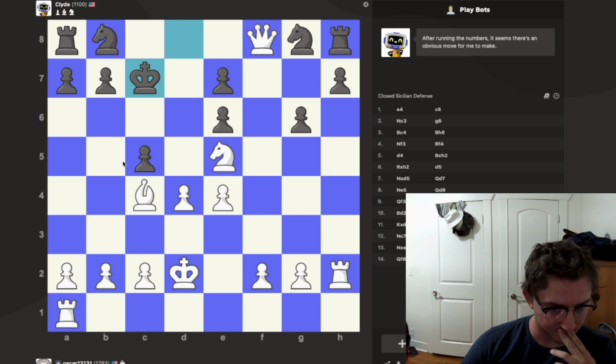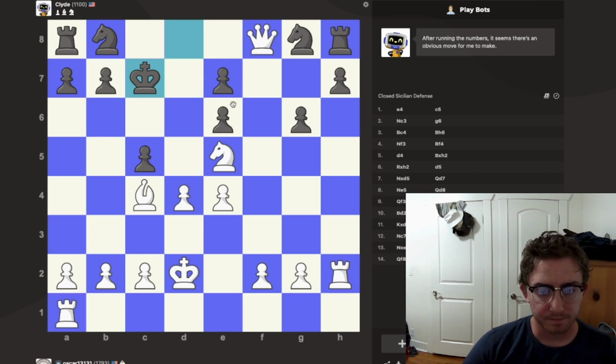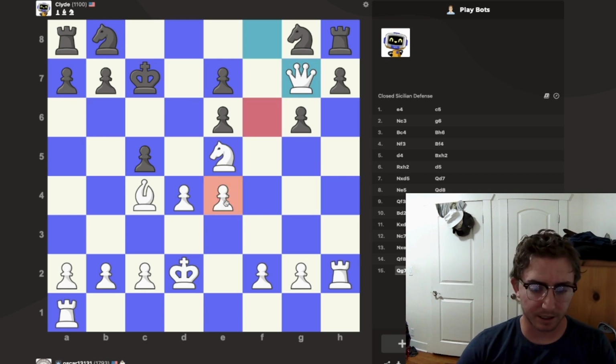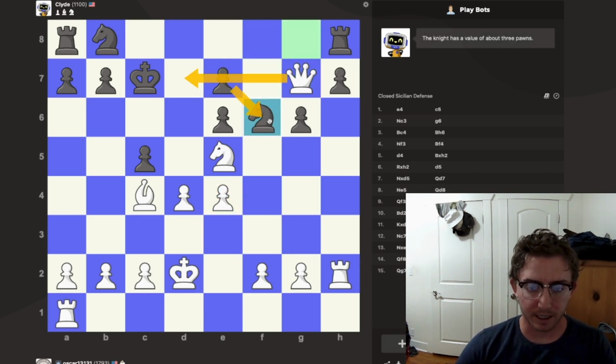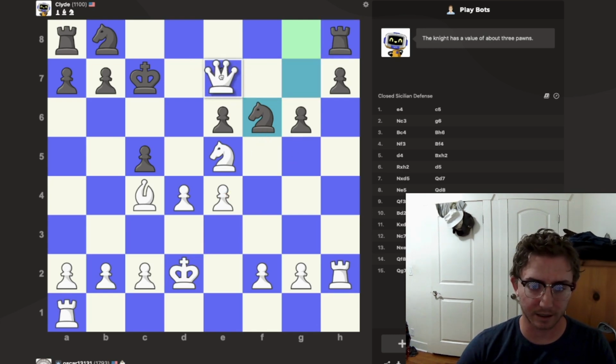And now what? Probably just this. Knight out here, hitting the pawn. Just take with check. So I could take the rook. I don't need to give black that, nor should I, I don't think. Here they can block with the knight. We take.